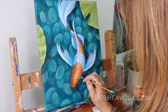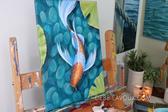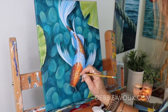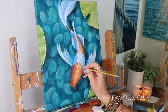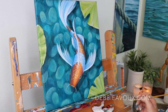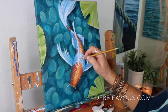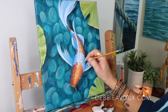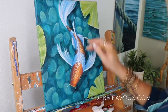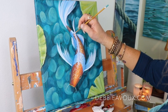A bit of white right in his eyeball. Right where the white of the eyeball was. Just to make that pop a little more. And maybe just a few little tiny white dots. I might erase this, so hold on. Yeah, that kind of creates a little bit of sparkle. Just doing it along the top ridge of the body so it has more of a shine and gives it just a little more shape.